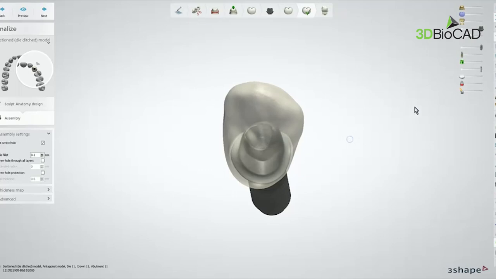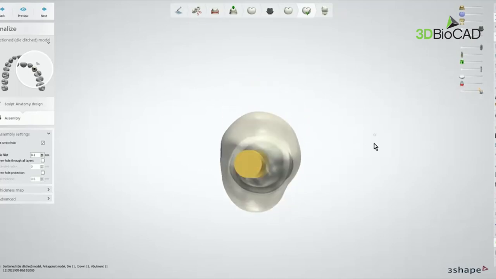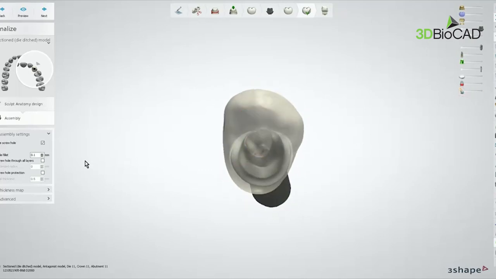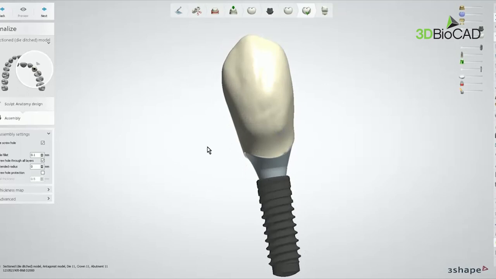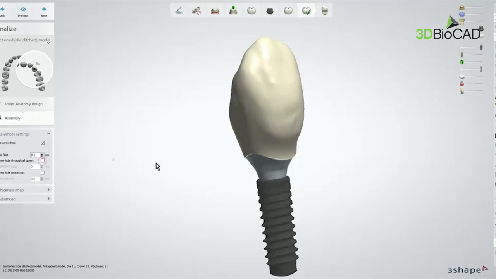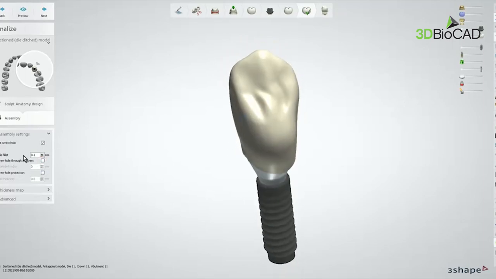And then also sometimes, if you have a case with a custom abutment and crown, the doctor can ask you to make the crown have a screw hole like this. We have an easy option here. Screw hole through all layers. Just check. Preview, we have a hole on the crown and custom abutment too. So I don't know why, not many people know this small button. So I know you guys, if you need to make a hole, you never think about this button here.